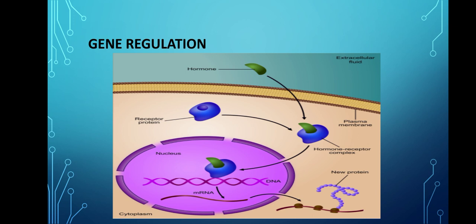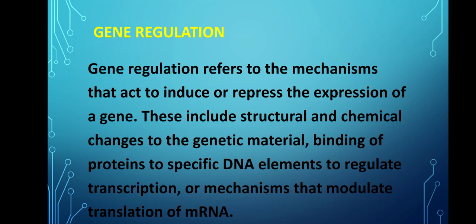Now, let's go to gene regulation. Gene regulation refers to the mechanisms that act to induce or repress the expression of a gene. These include structural and chemical changes to the genetic material, binding of proteins to specific DNA elements to regulate transcription, or mechanisms that modulate translation of mRNA.